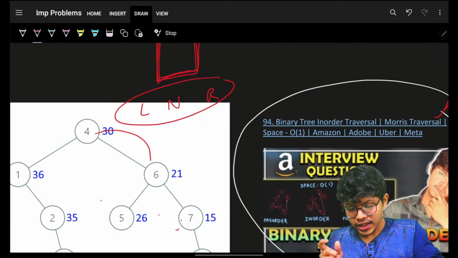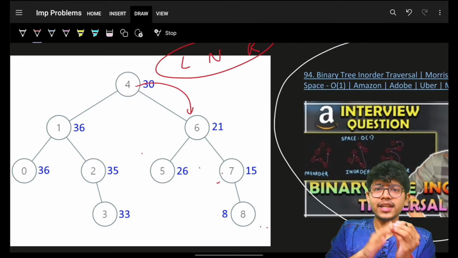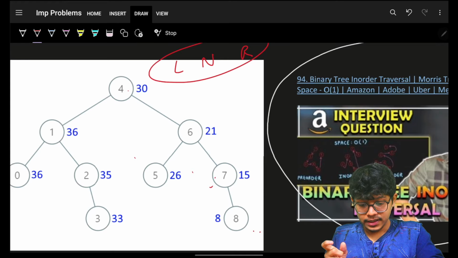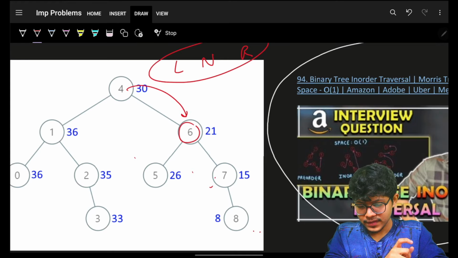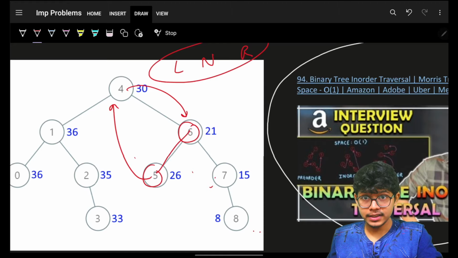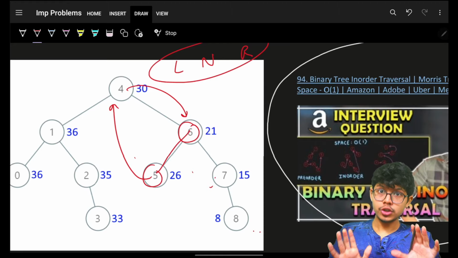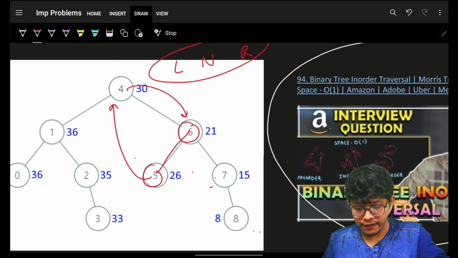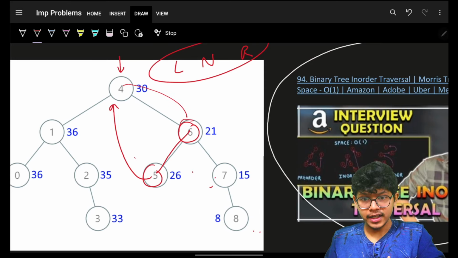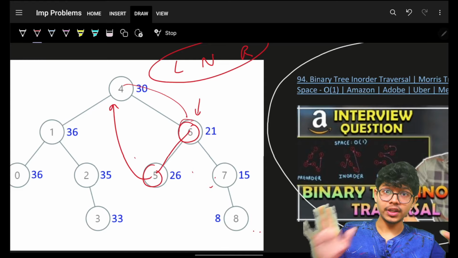You are trying for the right, then grabbing the global sum and stuff, then going to the left. But your Morris traversal says that you have to go to the right, then go to its extreme left, build a thread, then you are good to traverse. You are good to traverse, which means you were here, you went on right, built the thread, now you can go to here, and then simply start traversing your tree again.